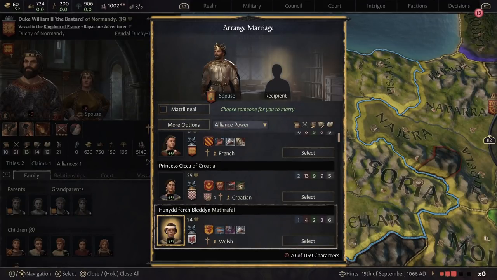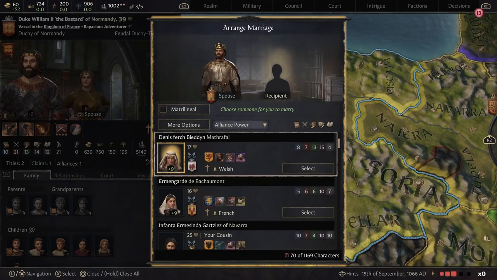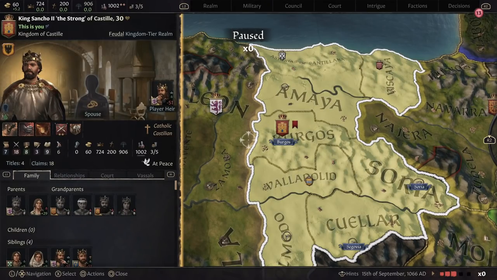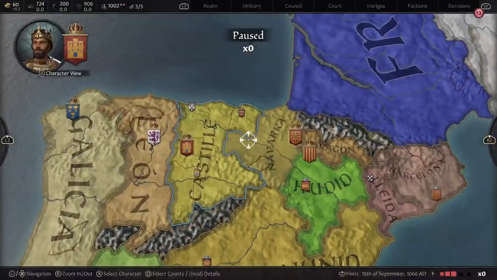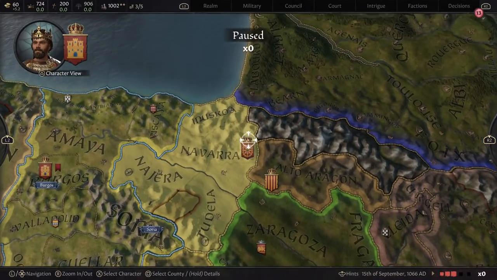So we don't have any of those older ladies on here, and we'll be babies. Yeah, we need babies. I'm not really seeing any powerful alliances here. So what we might want to do, you have to hold circle to close all your screens. I'm not sure I like that. I wish it was a little bit easier to close all the screens.